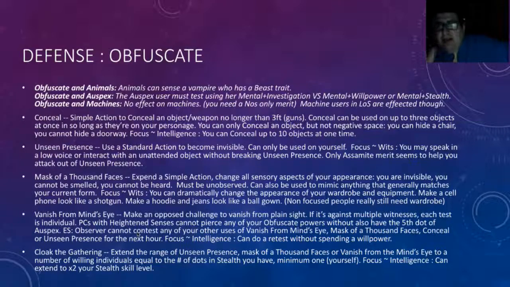There's a lot of questions people have about Cloak of the Gathering, so let's just put this down at the beginning. You extend the range of an unseen presence, Mask of 1,000 Faces, or Vanish from the Mind's Eye, to a number of willing individuals equal to your dots in stealth, minimum to yourself, and if you have the focus, you could extend this twice your skill level. So if I'm a skill 5 person, myself and 10 other people, I can all make look like a Sabbat pack. I could all make look like other things.